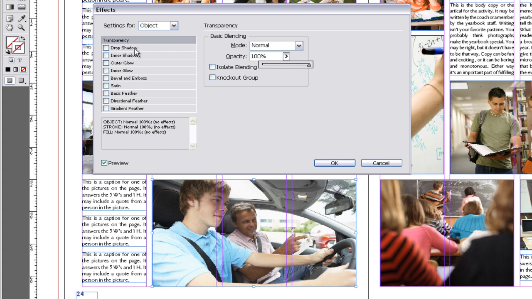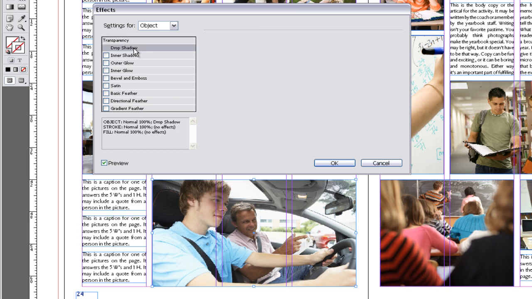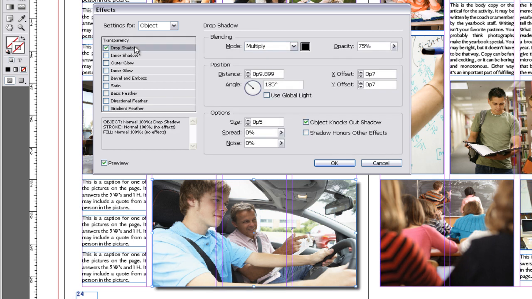is a drop shadow. So we're just going to add a drop shadow to our picture. And you can see that this is the basic drop shadow with all of the preset numbers. And I really encourage you to go through each one of these on your own, try out the different settings and see what you like. And remember, when you find something you like, to write down the numbers so you don't forget.